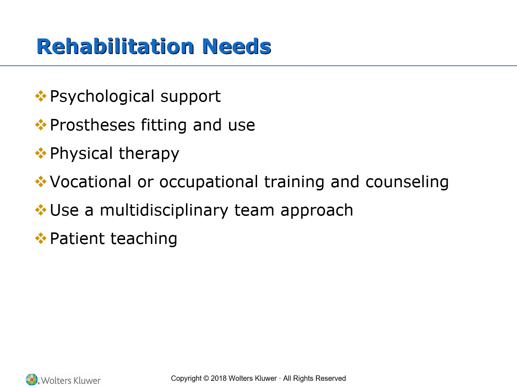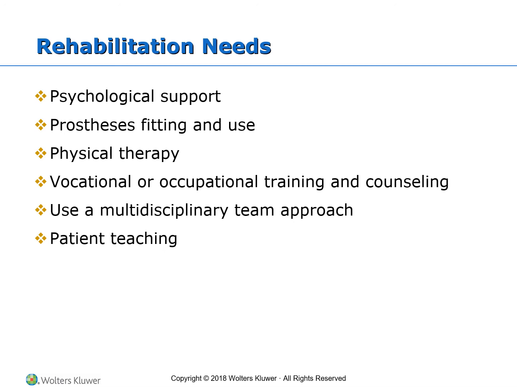Education, you need to educate them on safety. You need to educate them on proper stump care, as well as use of a prosthetic and use of assistive devices. If they're not supposed to use the prosthetic without physical therapy, which is generally how it works initially, then they really need to abide by that, or they can get hurt. They can fall, sustain further injuries.